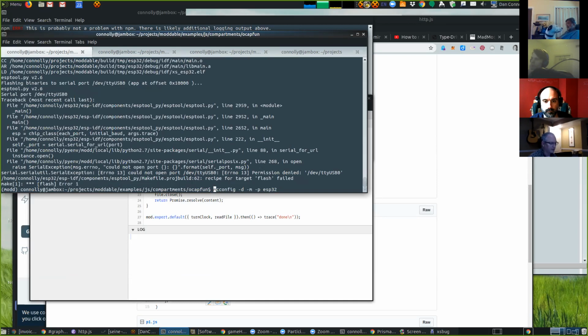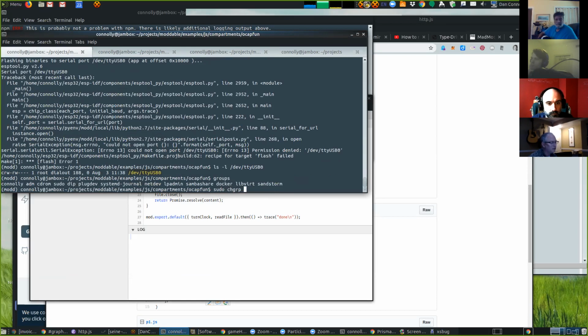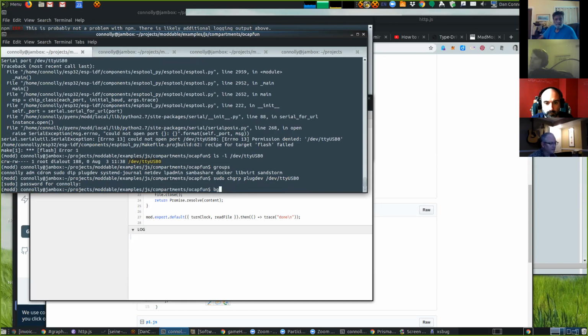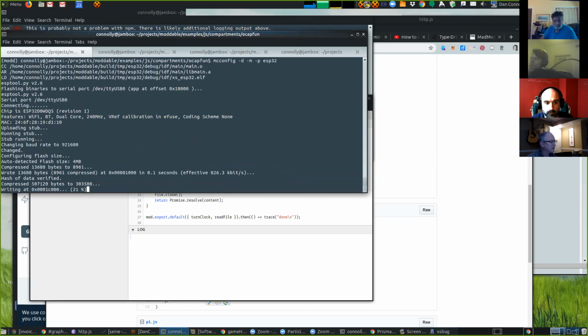Oh, wait. I remember. Right. So there's a thing called FreeRTOS.